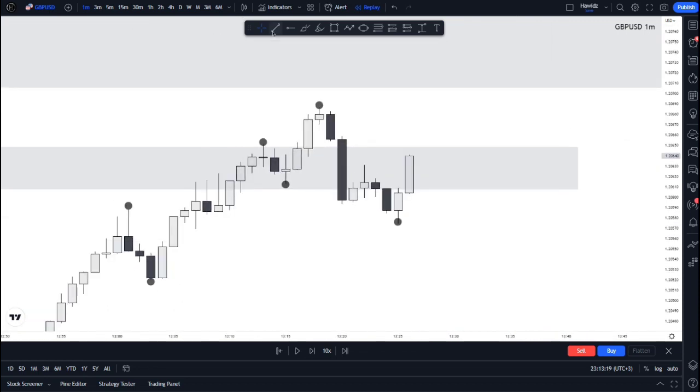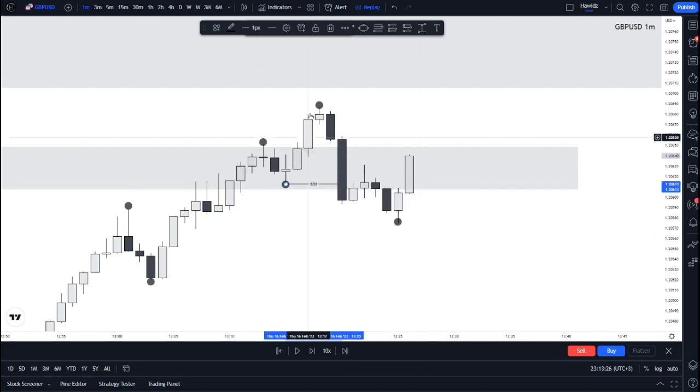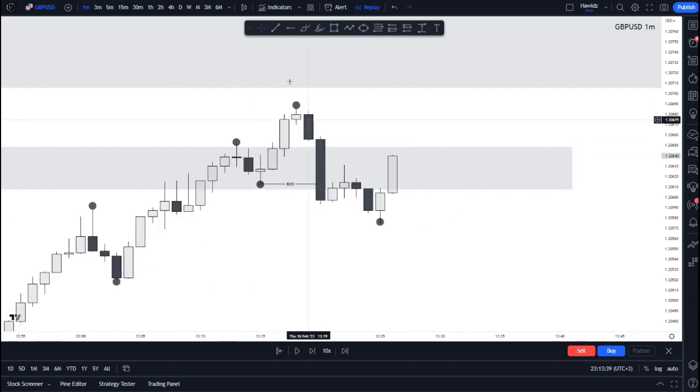And why did price just take us out and then give us an instant confirmation? It basically means that this move right here, this move that just went above, was practically a liquidity sweep. It's basically insignificant because liquidity has been taken. Price has reconfirmed that it wants to go bearish.